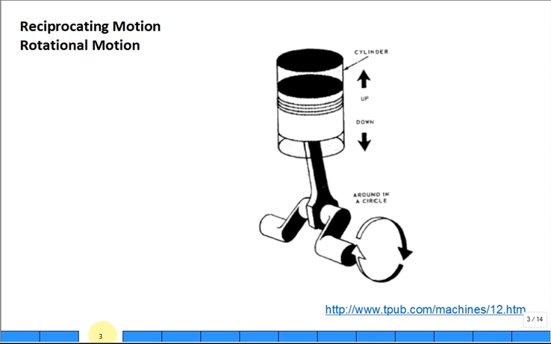Reciprocating, these are one of these great things. I still remember when I was very young and I finally figured out, wow, that's how an engine works. So the piston's sliding up and down, it's reciprocating in a cylinder. I don't know if you remember any joy like that. It's like, wow, this is so neat, you know? And you look back at it and say, well, okay. But I still remember being very excited figuring this out. So the cylinder is stationary and the piston slides up and down. It's reciprocating, going back and forth.